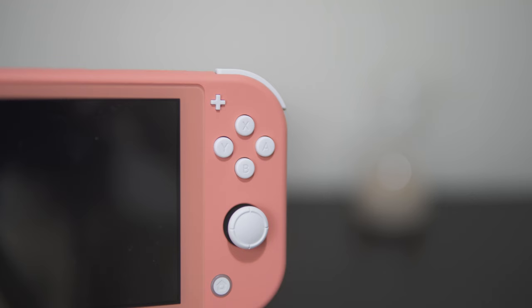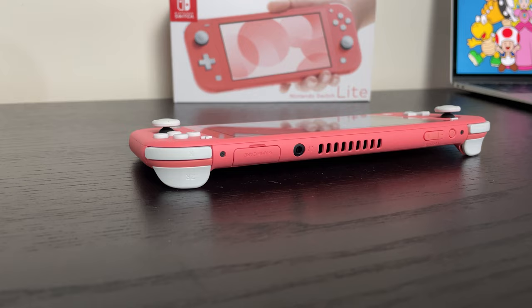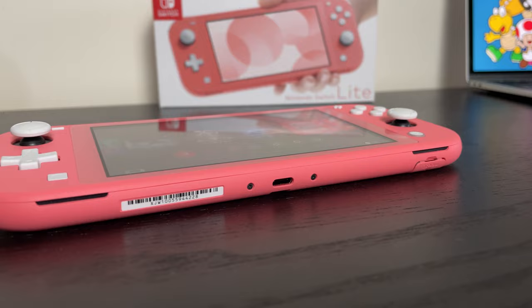The build is a little different from the OLED version — there's no removable controller. The analog sticks and buttons are fixed to the display itself, but it comes with all the standard buttons: ABXY, two analog sticks, a D-pad, and bumper triggers at the back. It also comes with a headphone jack, which is an excellent added feature if you like a wired headset. There's also a set of stereo speakers at the bottom, and even for a small unit, the sound is quite phenomenal.